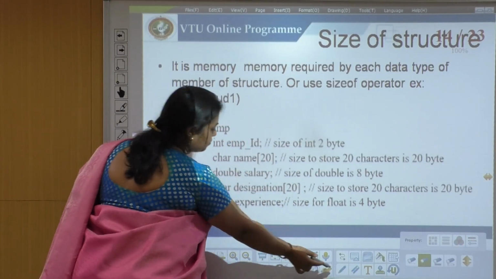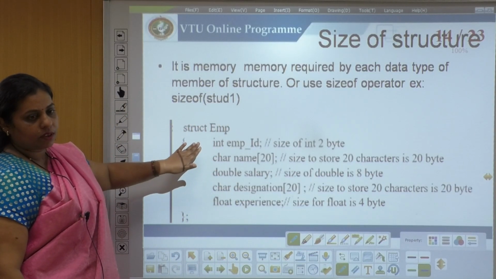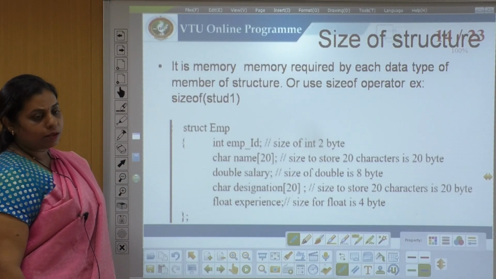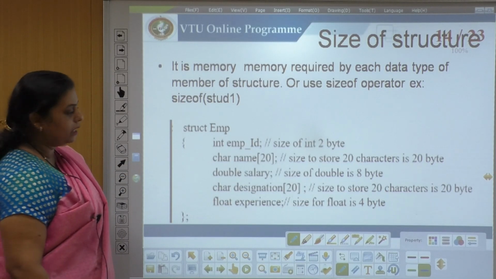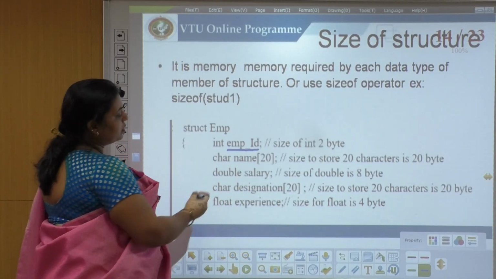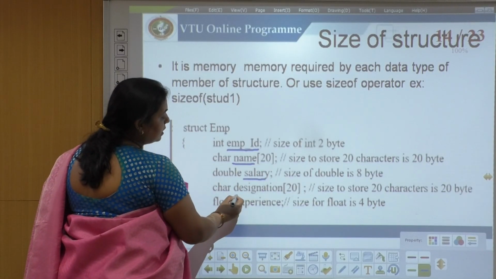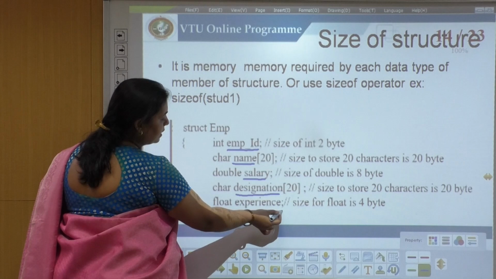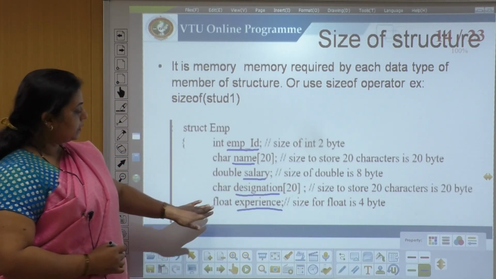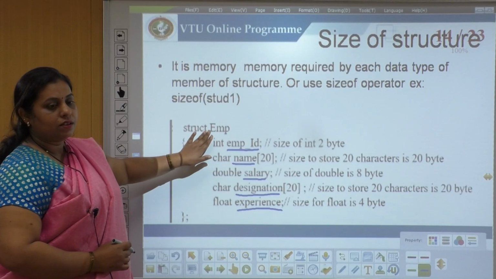I have a structure employee. The data members of the structure employee are the employee's ID number, name, salary, designation and experience.